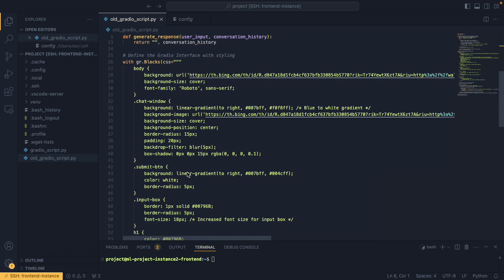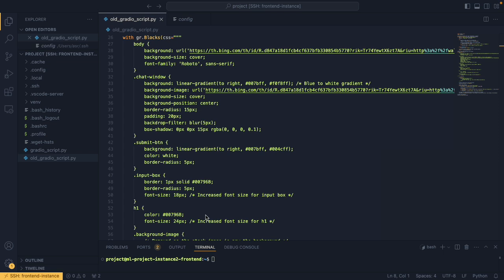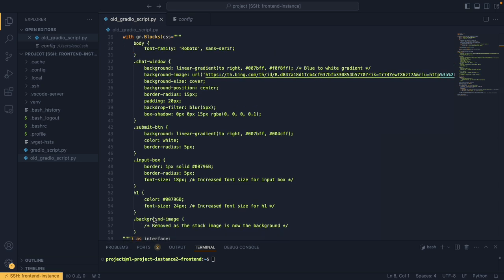Okay, so this code with the gr.Blocks contains basically the body and the styling for the chat window, the submit button, the input box, and the background images. The interface uses a background image, and the URL for that image is passed as a parameter, as you can see.